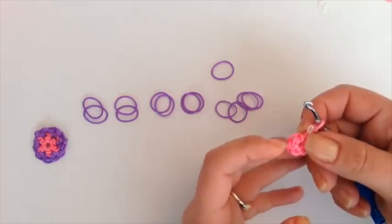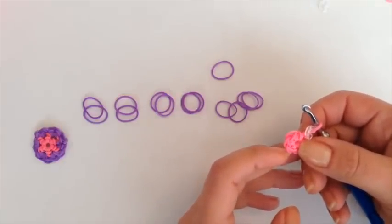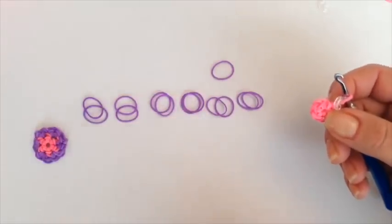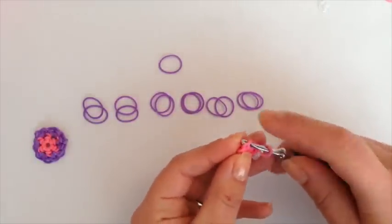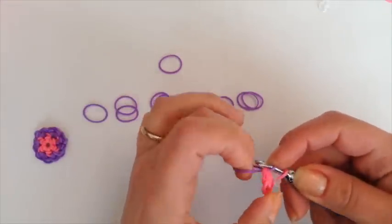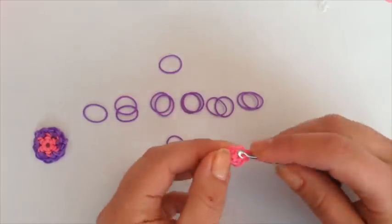Now for round 2 of the flower, what we're going to do is increase on every stitch. So I'm going to use 12 bands. This one we're going to do with a slip knot, so you're going to need a total of 13. So just go in each chain, and you're going to add 2 rubber bands, one at a time. Put on your hook. Oh, I'm changing color. Sorry. Slip stitch.